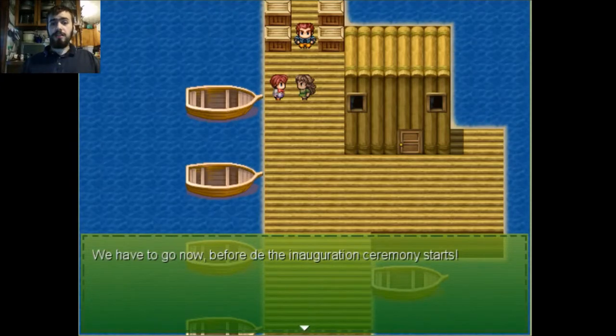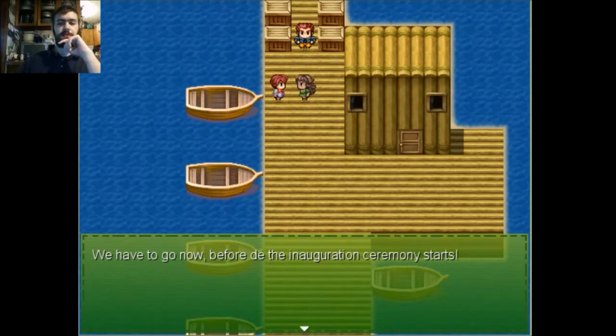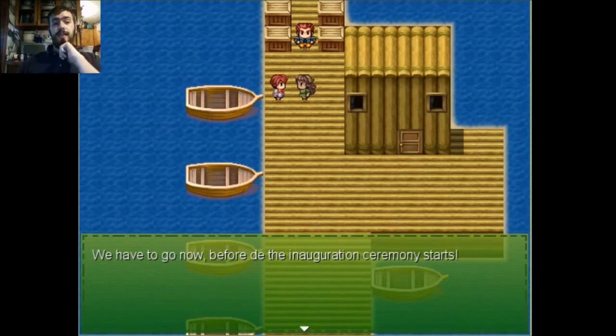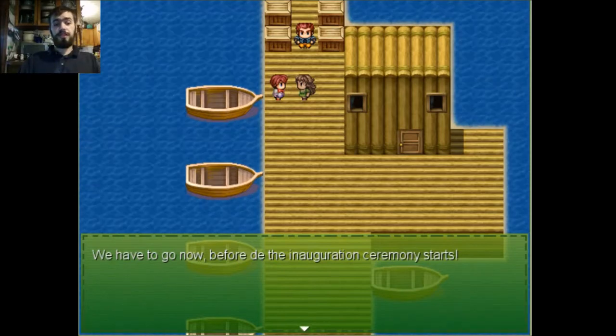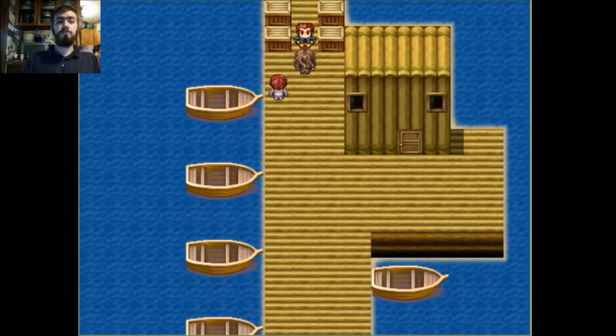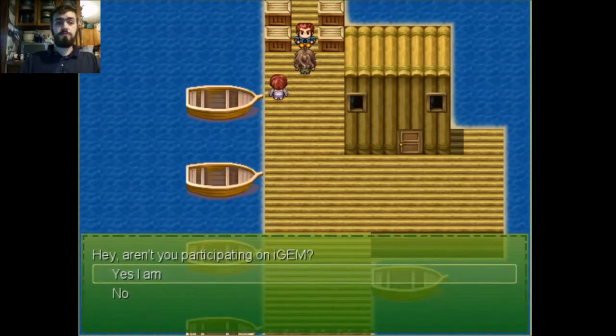So, yeah. You have to go now, before the inauguration ceremony starts. You see, that's why I'm pointing out the Spanish, why they made a Metroid background. Because they have day in there, besides the, and D is Spanish for the. I'm kind of wondering if they have a Spanish background, they're having someone translate it, or maybe they're translating it to English, and it's just their first time. Nothing wrong, I'm just pointing this out. You should learn from your project.